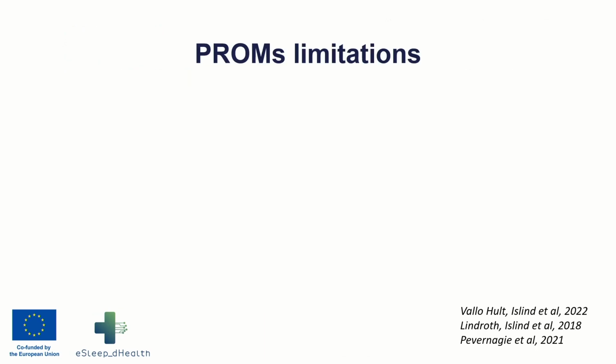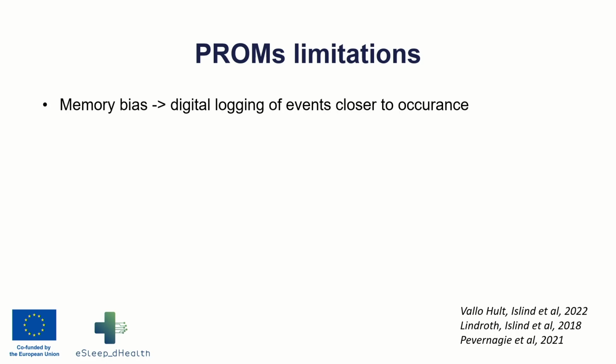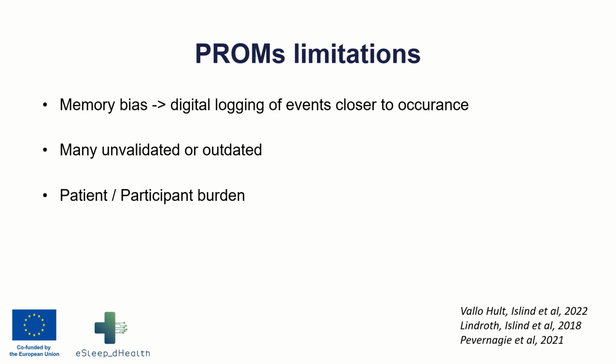The limitation of all patient-reported outcome measures and subjective measures is memory bias. So it can help if you can do it digitally. We'll talk about this in the Sleep Revolution talks. And this is that you can digitally log events closer to occurrence. One of the issues, for example, with the sleep diary is that it's designed for paper. And maybe you're supposed to do this for a week and then hand in your sleep diary to a doctor at the end of the week, and then you realize you forgot to do it. So you just go in, answer for all of the different days, and there's no way for the doctor to know that you didn't do this daily, but rather at the end when you have forgotten a lot of things.